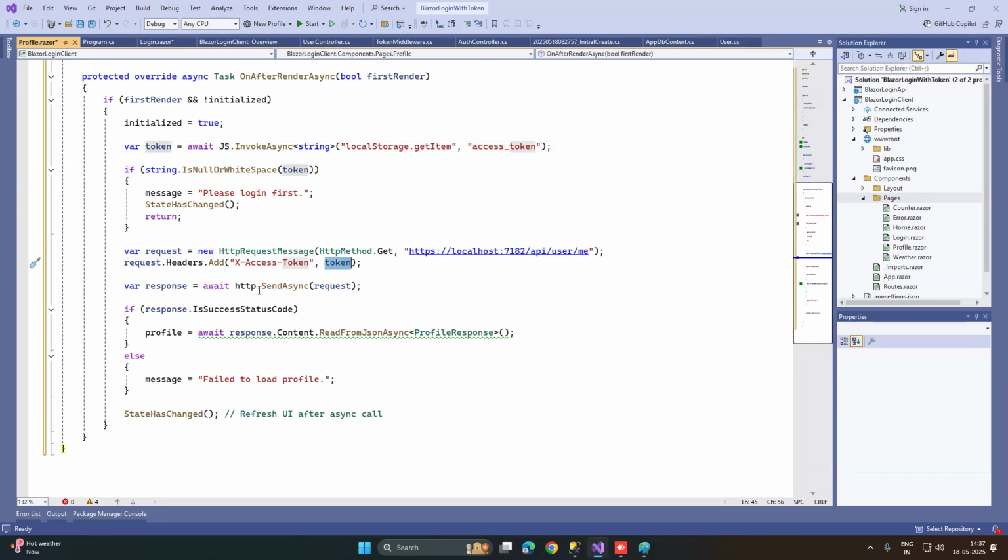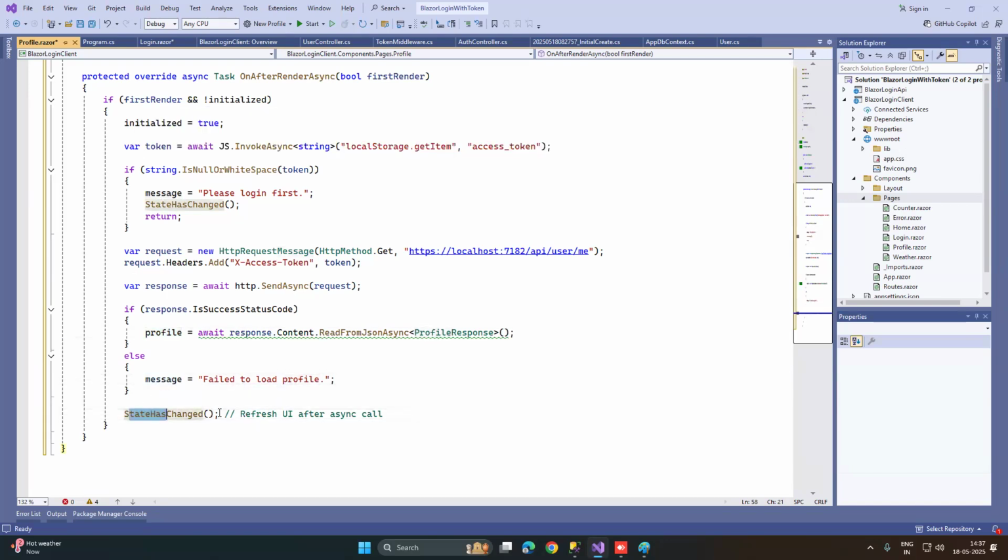Now we are awaiting. We are now connecting to the API. We are awaiting the response. Response comes. If it is success, you say great, successful. And then we are deserializing the response in the profile response, getting it into the profile object. And if it is not, we failed it. Whatever we have done, either populated the profile object, or we have saved it into the message.